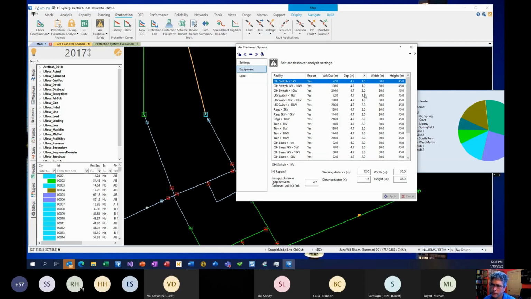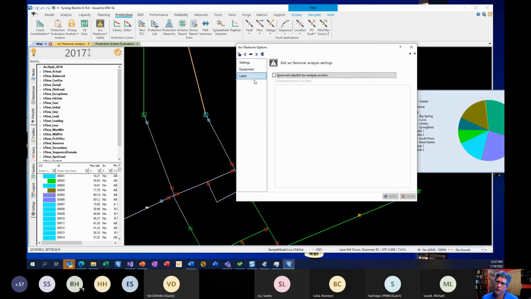And this X is a coefficient, and I don't know if it has a physical meaning, but I apologize, I don't think the X is used in the 2018. So it's the working distance, the gap, and this is the enclosure. For the calculations that involve enclosures, these are the dimensions of that enclosure. So you can go in and fill in this table for equipment, lines, and so on.